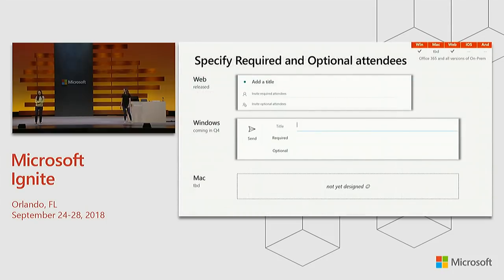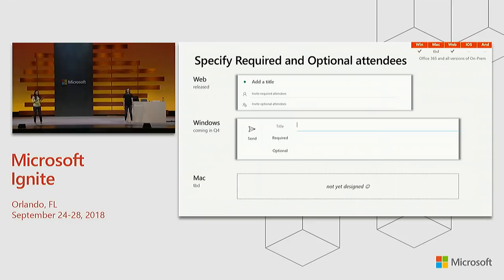Okay, on the topic of attendees, we've also done some work to bring required and optional into the main meeting form. Outlook has supported the distinction between required and optional attendees for some time now, but it was a little bit buried in the user experience. At least on Windows, you had to go into the address book and then know to add someone as optional if you wanted them to just be aware of the meeting but not feel like they had to attend. You'll see here that in the web and in Windows, we're bringing that required and optional distinction right to the main meeting surface. So it'll be really easy for people to start adding optional attendees to their meeting.